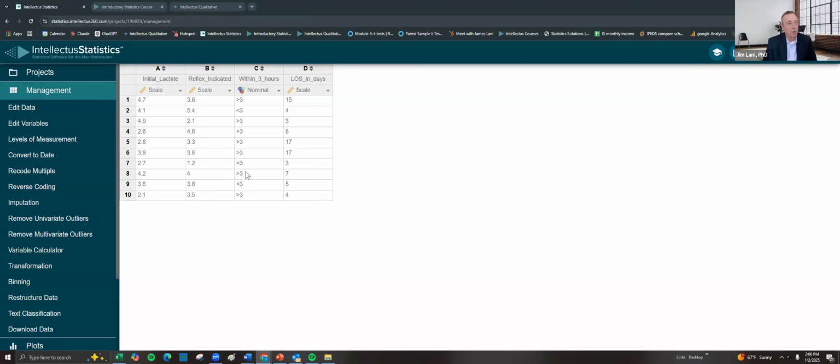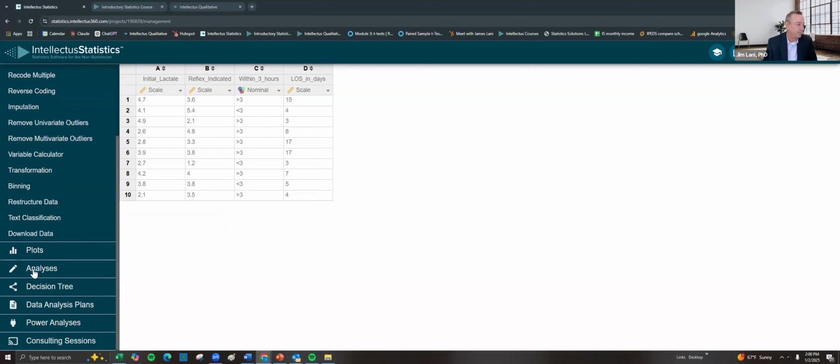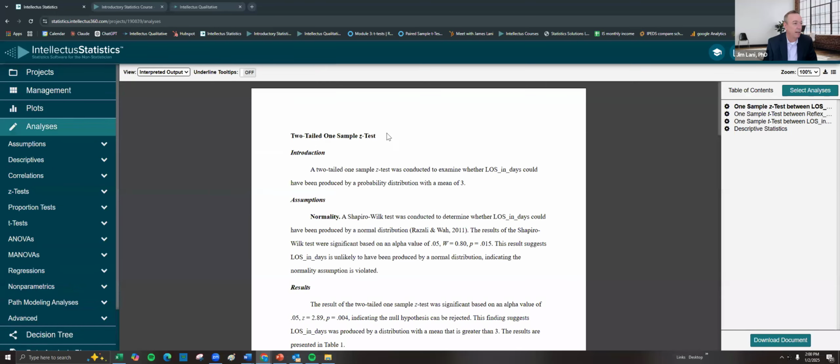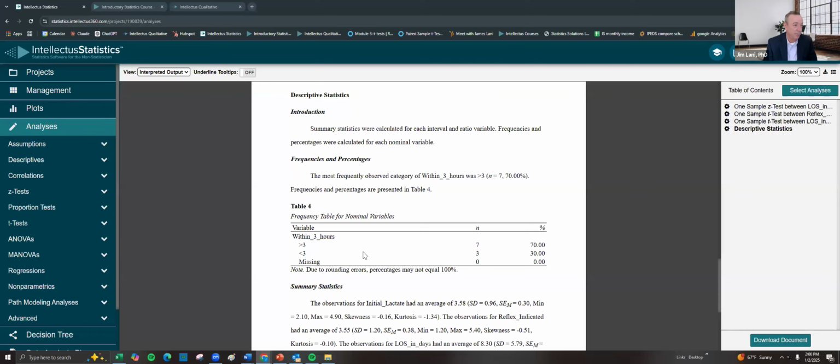All right, so give me that first part of the question again. So you wanted to see if the reflex is completed within 3 hours of the initial. Do we want to look at the average reflex indicated by this variable? I think so. Sure. Okay, so that's one. So one thing we can do is, okay, I like you doing this.